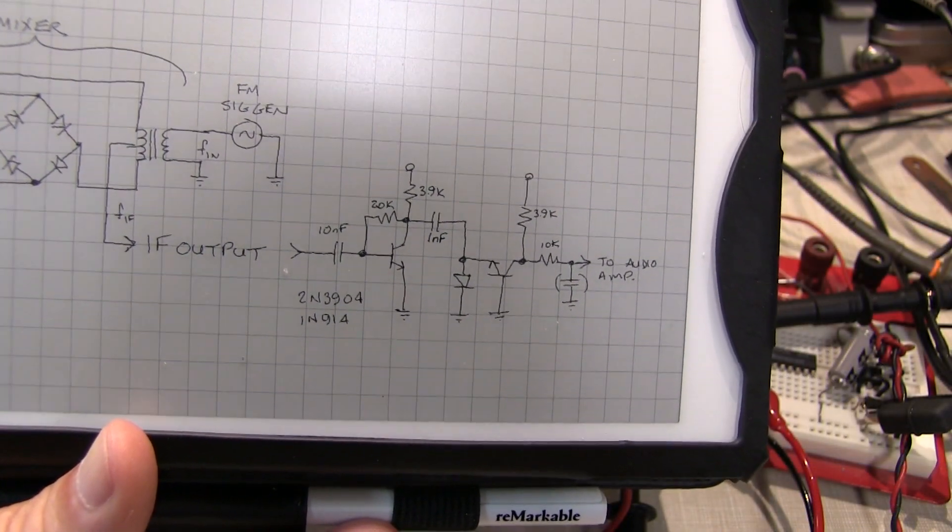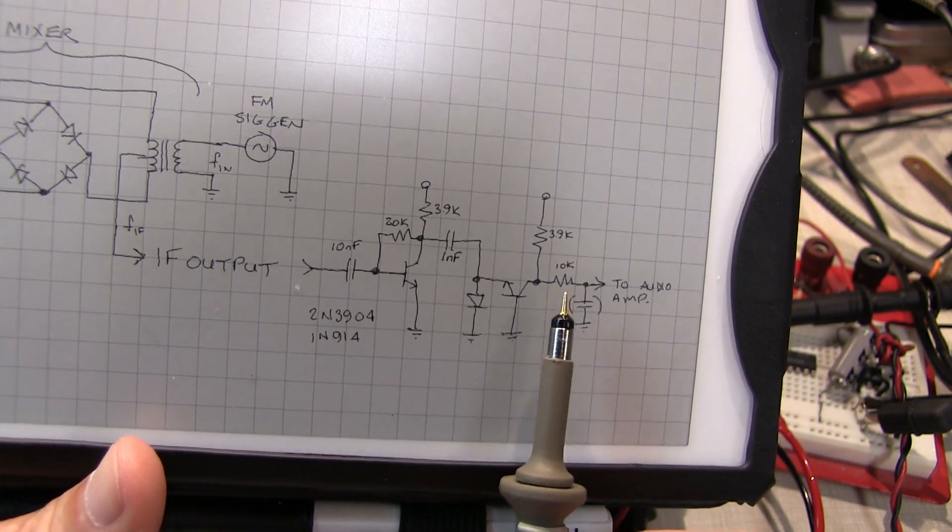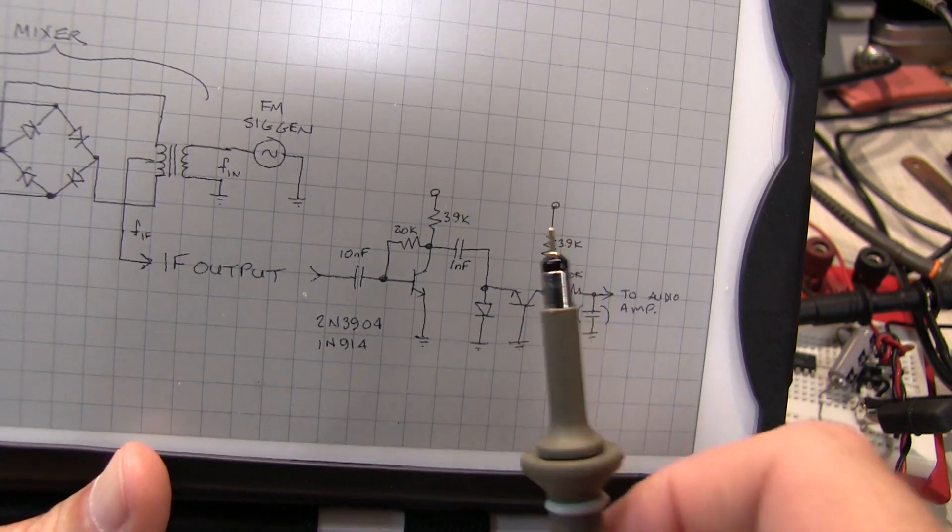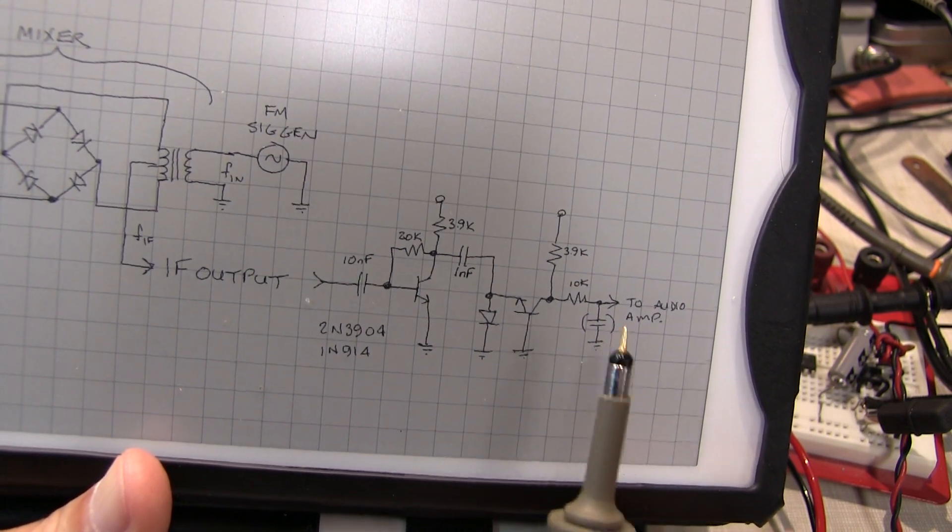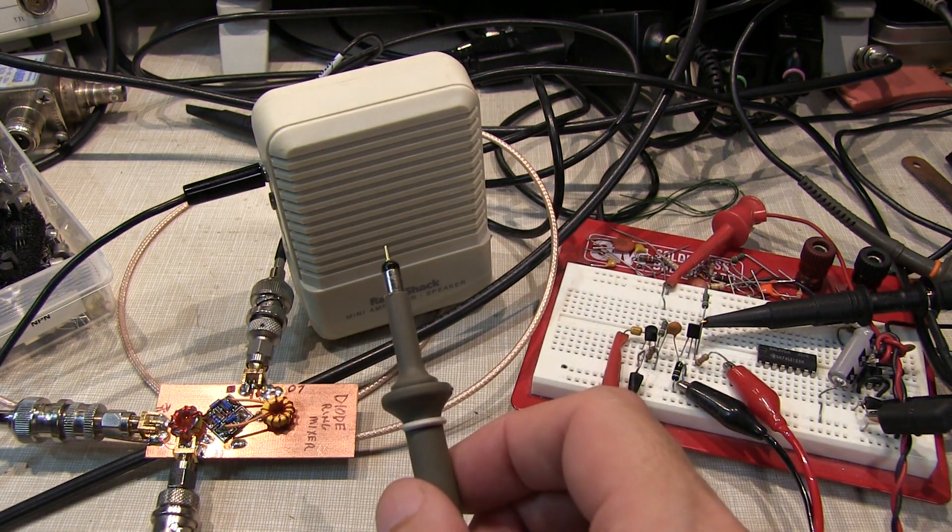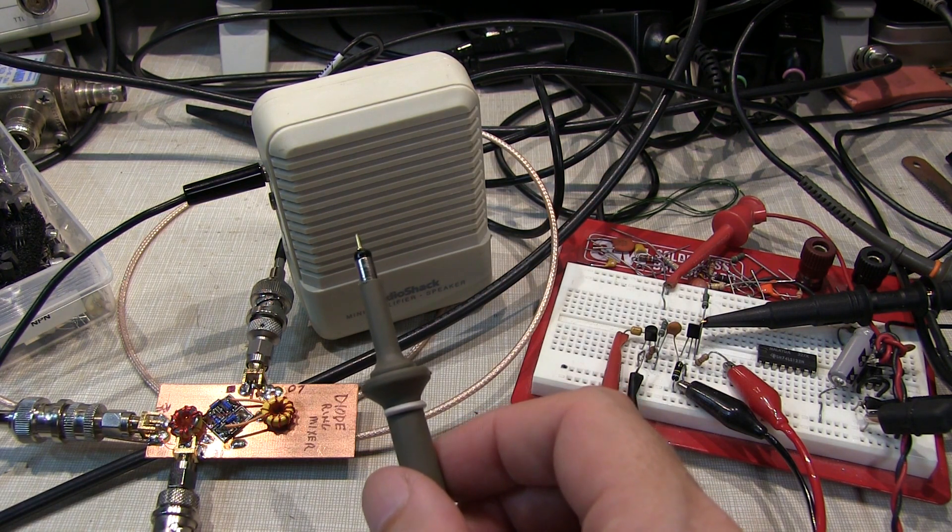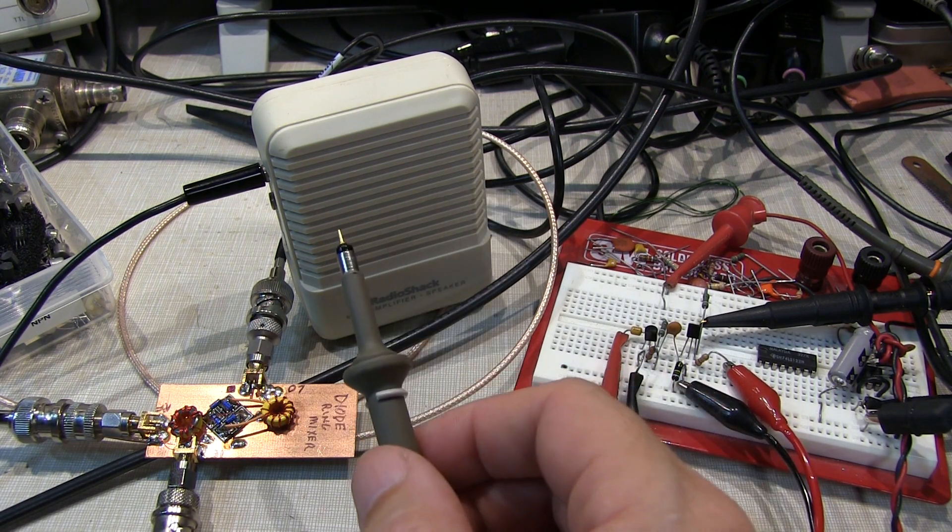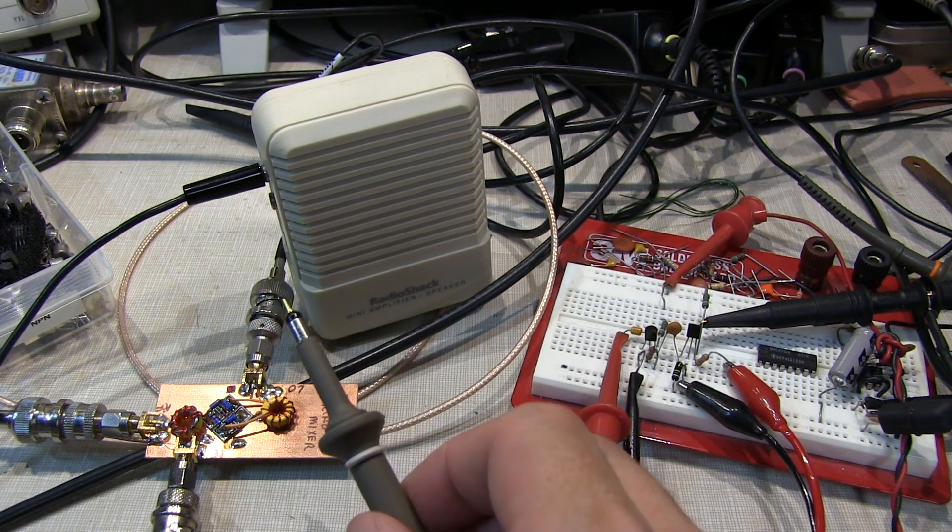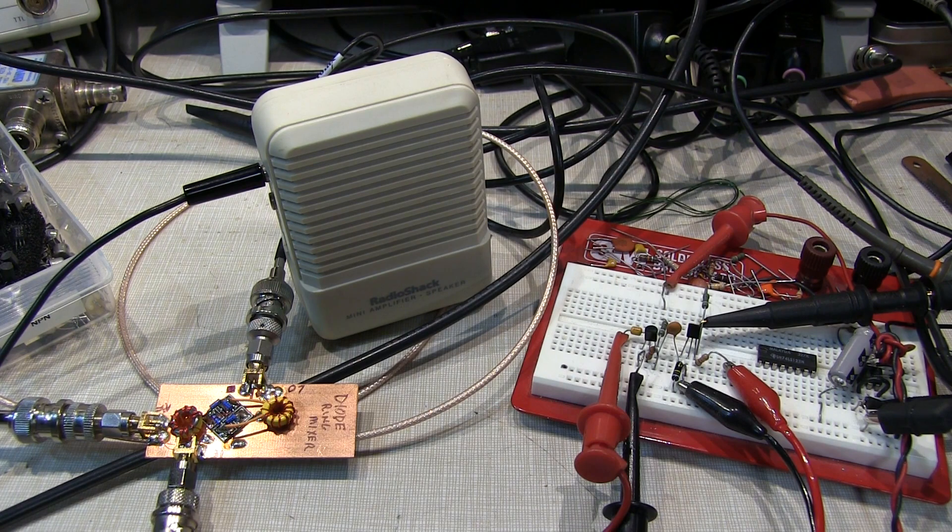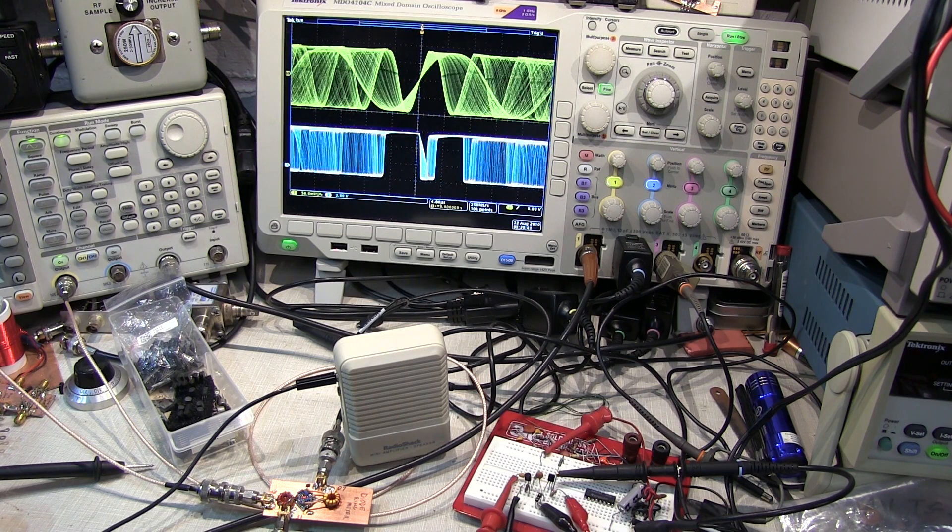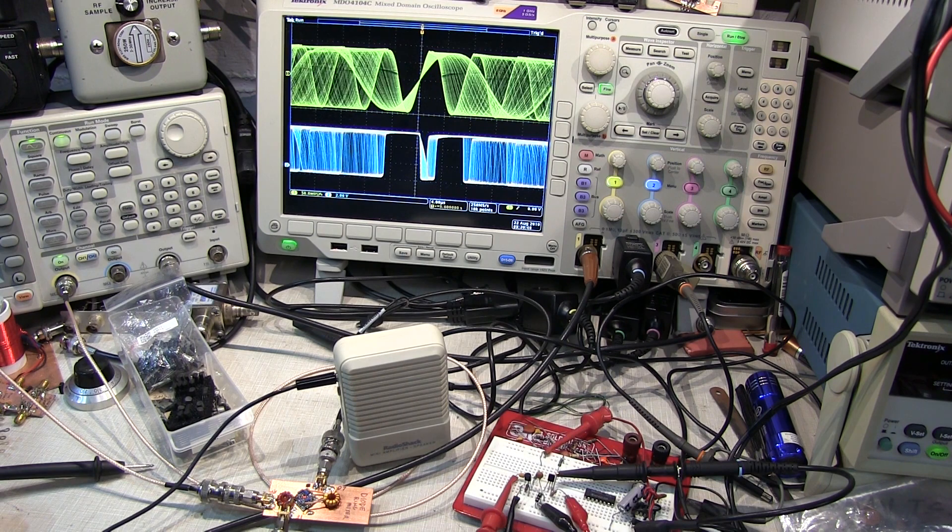So now in order to actually listen to the demodulated audio we're going to take the output of the pulse generator and we need to average it. Now it could go through a low-pass filter and that's fine, but I'm taking another shortcut here on the bench. I'm just coupling through a 10k resistor, a little bit of stray capacitance on the board, that's going into this little audio amp. Of course this audio amp doesn't have the bandwidth to respond to the 100 kilohertz signal that's there. So it's essentially just because of its bandwidth limitations, it's going to filter that signal or average it, low-pass filter it, and the result just give me essentially the baseband audio output. So it's forming the function of that low-pass filter. So we take our modulation or baseband frequency from one hertz to say 500 hertz, we can actually now hear that tone being demodulated very clearly.